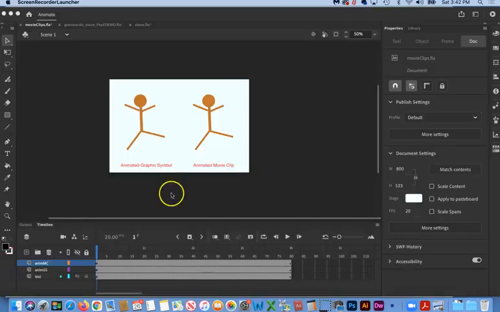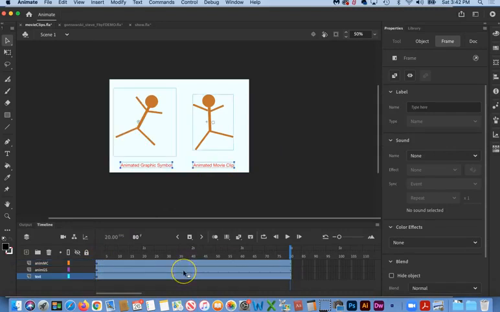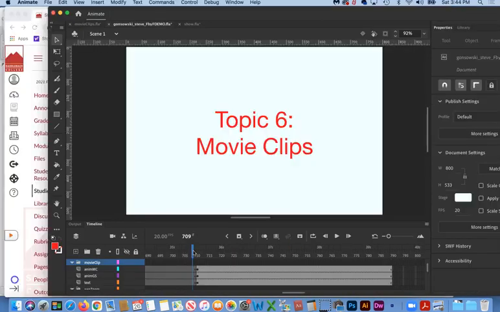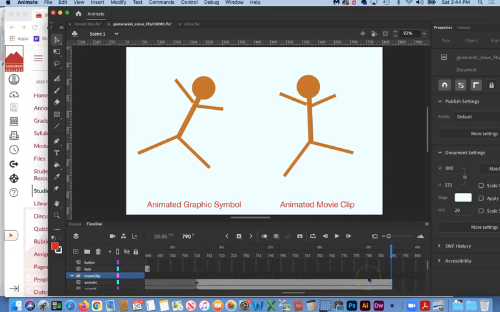To really see the power of the movie clip, we need the stop. But I think no sense putting the stop in here. Let's go ahead and do that in the main production file. So I'm going to select these, cut them or copy them, and then we'll paste them in our main production. All right, so that is now pasted in the main document, and of course we're going to talk about this more, the fact that why is that animated movie clip not working? Don't worry about that yet.